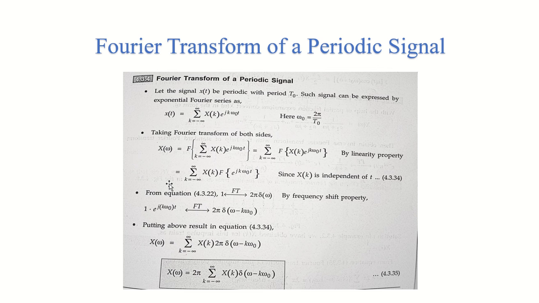Now because you know that x of k is independent of t, right, it has nothing to do with t to begin with, because t is neither added nor subtracted from the signal, and t is also not having any kind of power relation with that signal. So x of k is completely independent of t. So remember that. And now let's see one thing. Can you tell me what will happen when I take the Fourier transform of the number 1?